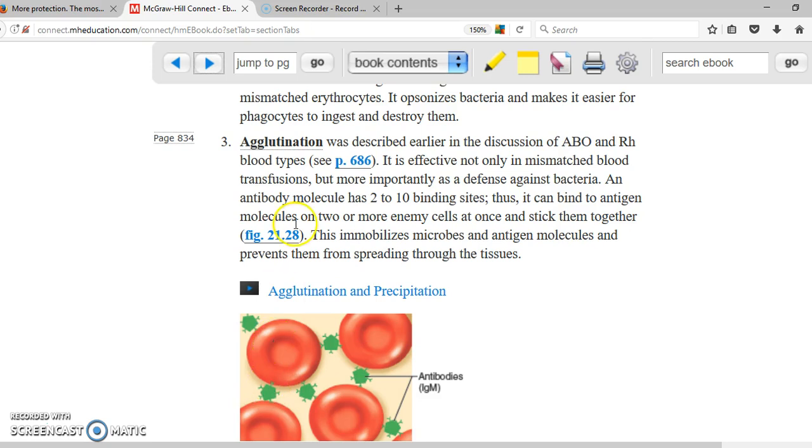And that's agglutination. Why? Because the antibody has multiple areas of attachment. Therefore, it allows it to attach multiple different red blood cells right here, for example, therefore producing agglutination.